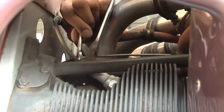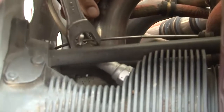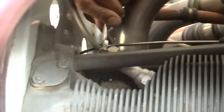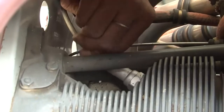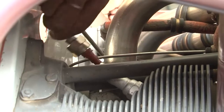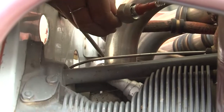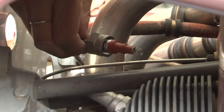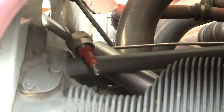You can see the ignition harness is being removed. We have loosened the ignition harness, and you see that now the ignition harness is out. So this ignition harness is removed and now we will remove the spark plug. Now we have attached the socket on the spark plug and we are loosening it.